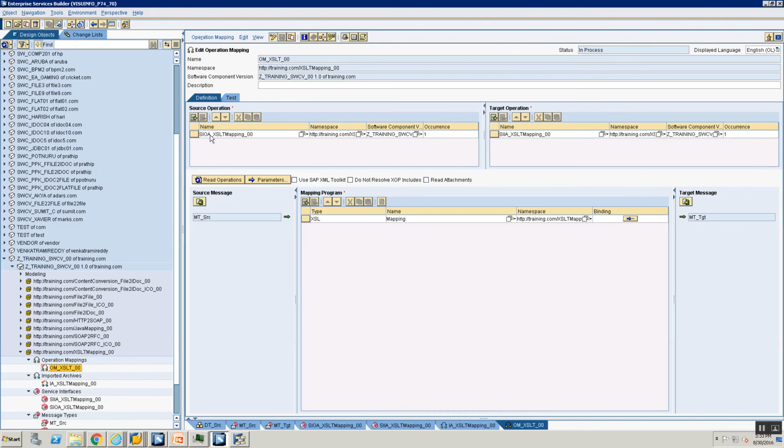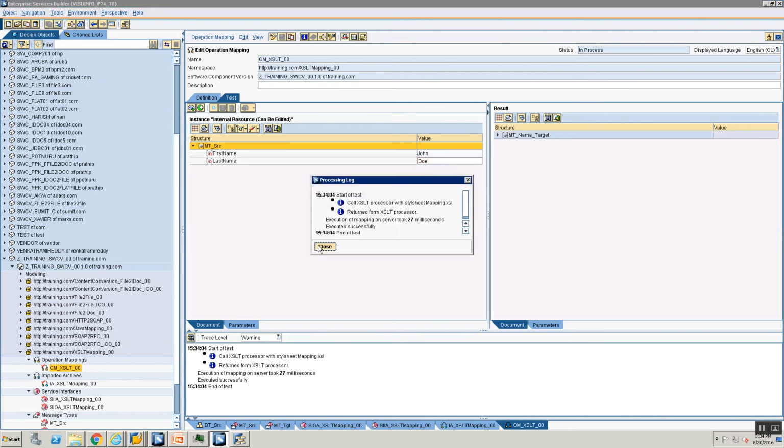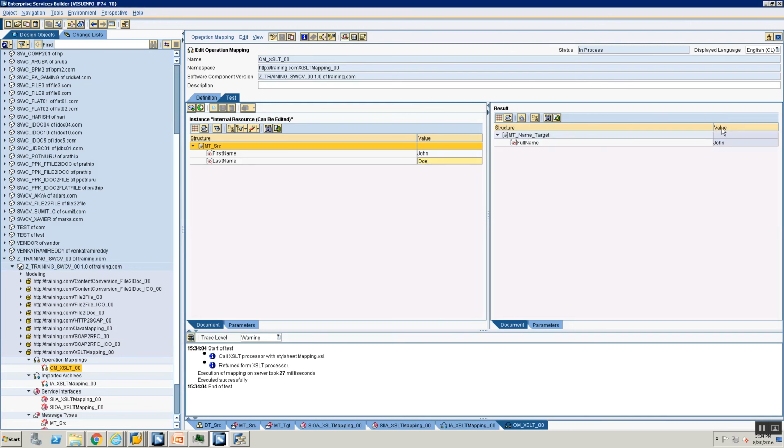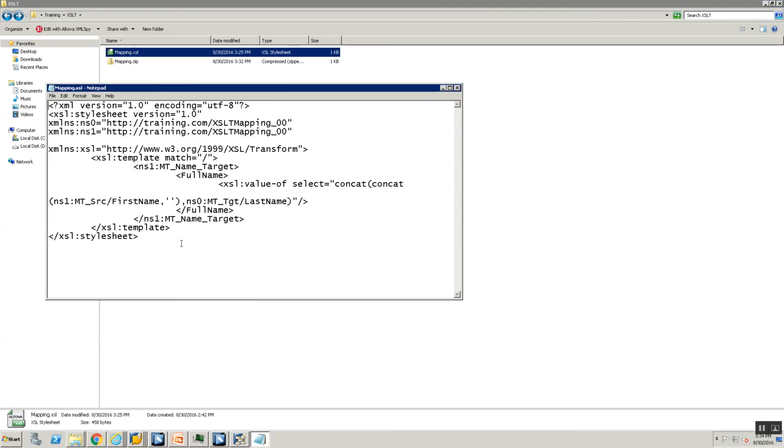Let's test this. I'm going to go here. I'm calling the first name as John, the last name is Doe, and I'm executing. Okay, and now let's expand this. Okay, so there's a problem, right? Somehow the concatenation didn't work, but that's okay. We'll now go into the code and try to understand why the code is not working. We can do that quickly. Okay, it's concat of, okay, there's a bracket that's missing here.